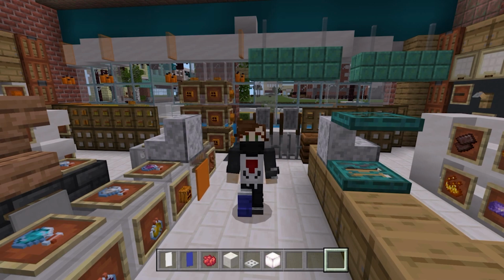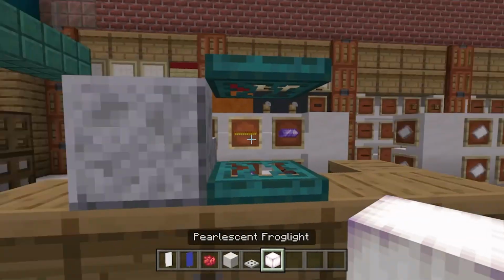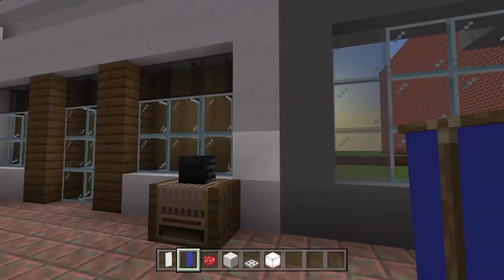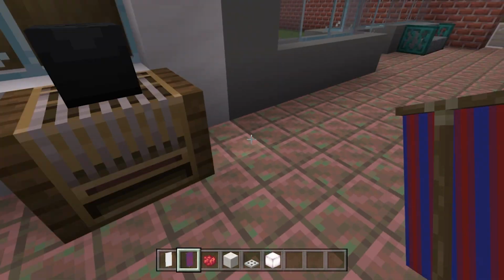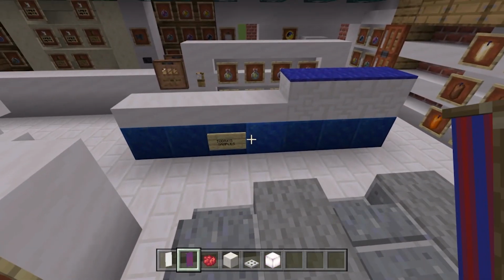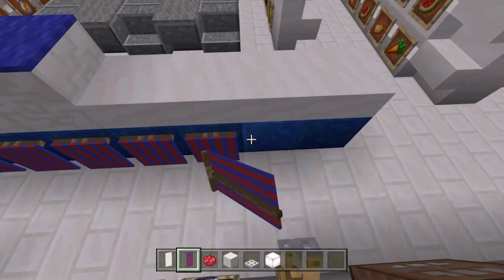That's awesome. The last step in today's tutorial is taking a white banner, a blue banner, some red dye, quartz bricks, iron trapdoors, and pearlescent frog lights. Firstly, we need to head outside. We need to find our loom, which is still on the same road, of course, just next to Radio Shack over here. Open it up, stick your blue banner in, and your red dye in, and you just want to get this pally, which is the lines down the center. You take that back out, we're going to use it in our free samples area over here, so on the counter. And you can do this right the way around the countertop, just like so.